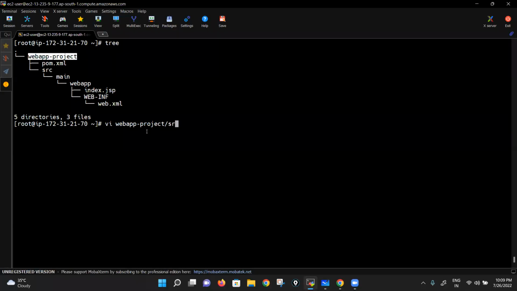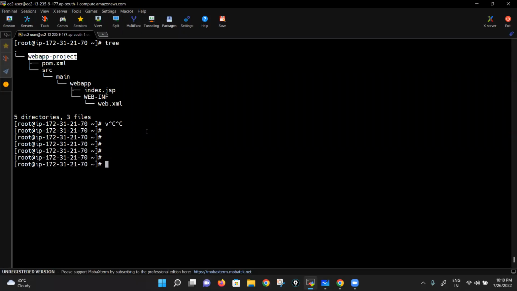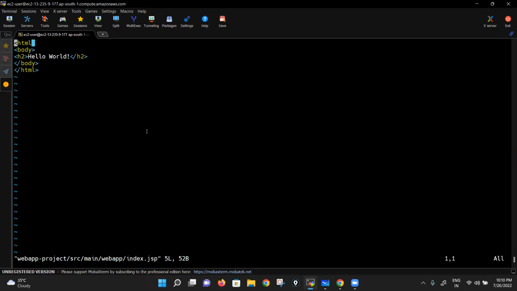Then vi web app -project, in that src, in that main, and again webapp, inside index.js. Enter. See here, that file is having sample web content.